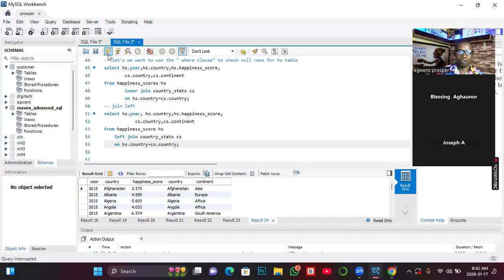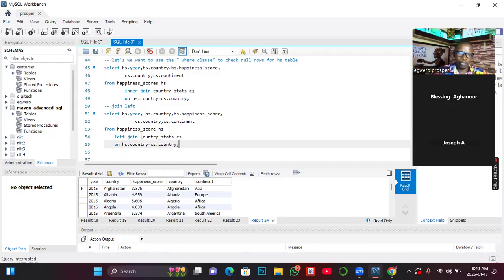Okay, so now here, this particular table is the table for the country stats, which is your left.